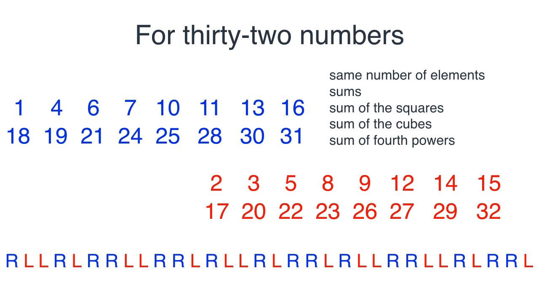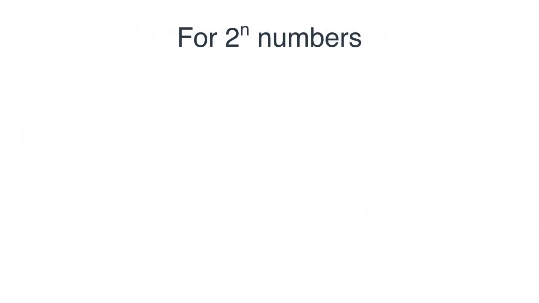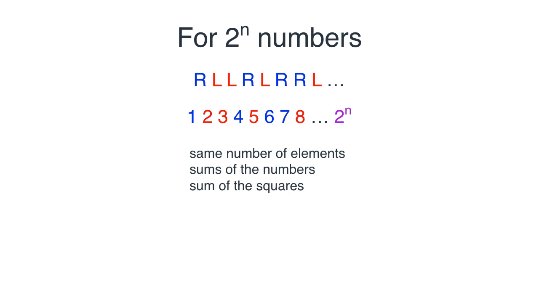And you can see that this generalizes. For 2 to the n numbers, all I have to do is draw my sequence all the way to 2 to the n. And that gives me the colors of the numbers 1 up to 2 to the n. Notice that 2 to the n is colored purple there because in some cases it's going to be red, in some cases it's going to be blue, depending on the parity of n. But if I split the sets into red and blue, then I have two sets with the same number of elements, the same sums, the same sums of squares, the same sums of cubes, and all the way to the same sums of n minus 1 powers. So that was the solution to the problem. And that's how that sequence came to my rescue.